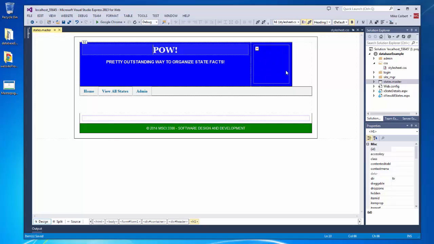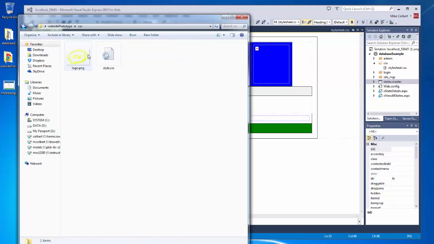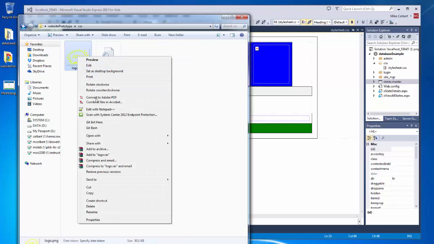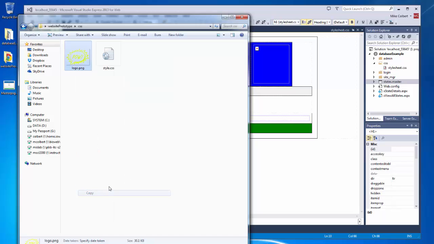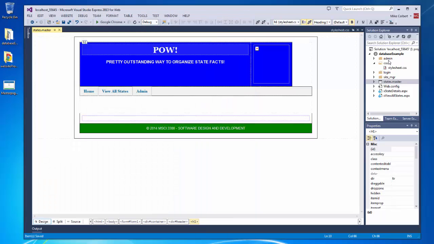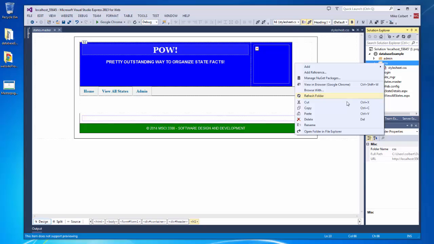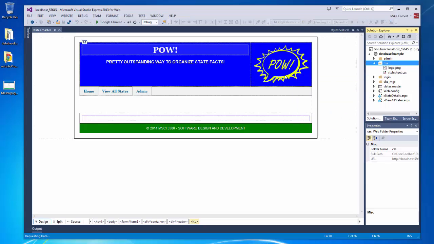This is missing the logo, so I need to put that in. And I can just copy it and paste it into CSS. And there's my logo. Now I can't view this in the browser yet because this is just a template. It's not the actual ASPX file that will execute.